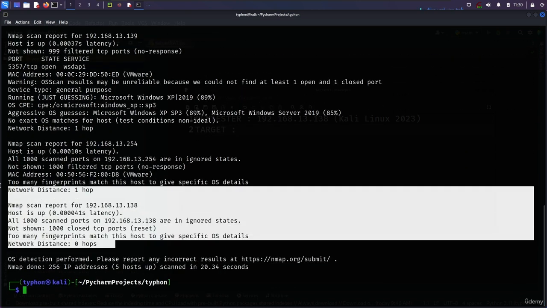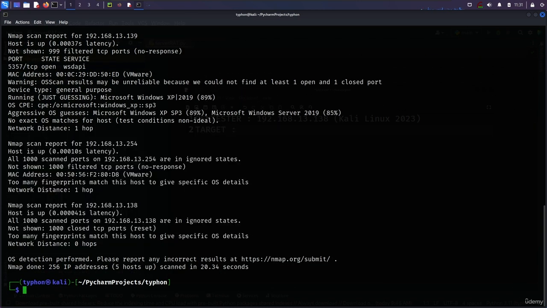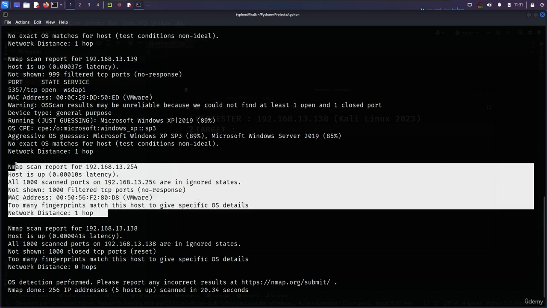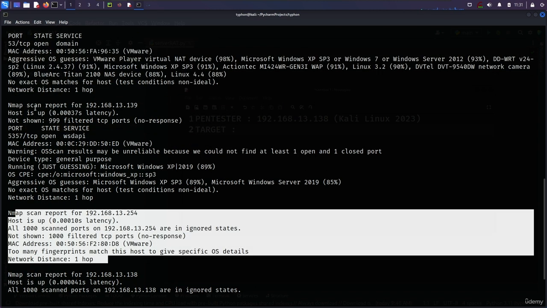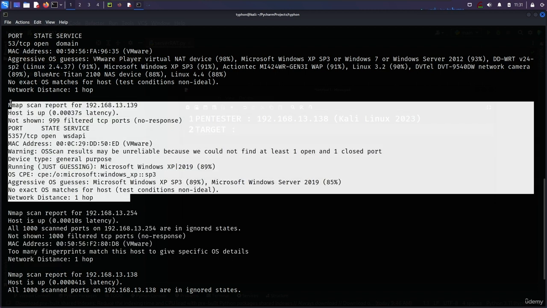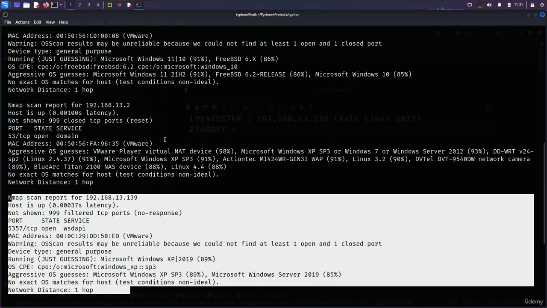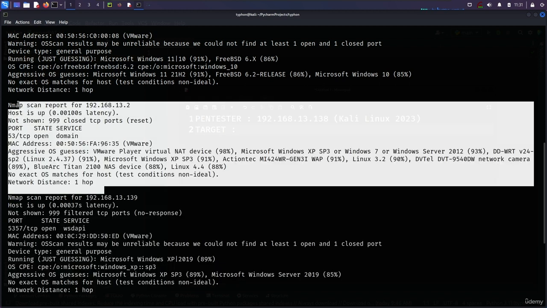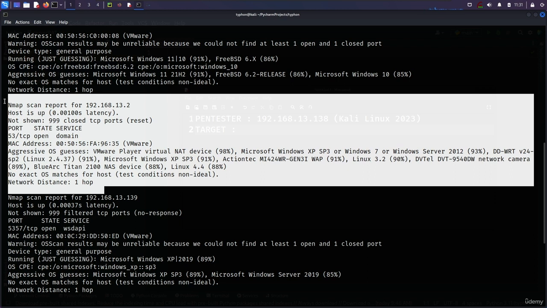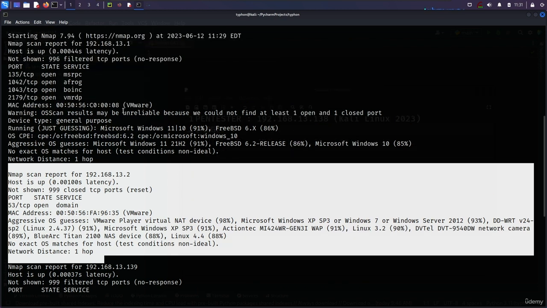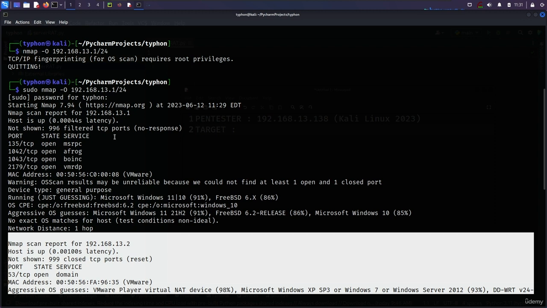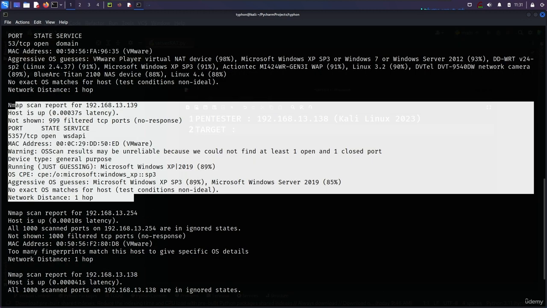And here, as you can see, we are seeing all the devices in our network. This is VMware, and we have this IP address here, and the nmap scan for 139. This is the router of our local network, and this is our Windows machine.